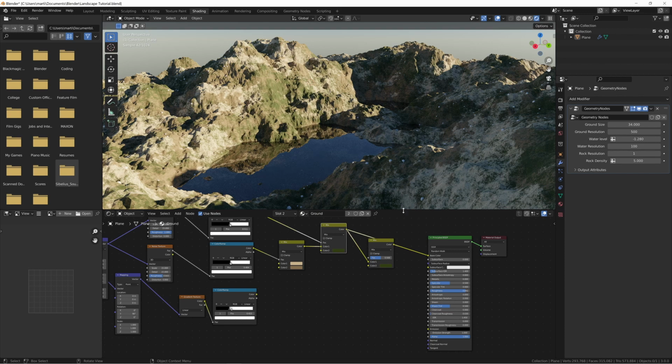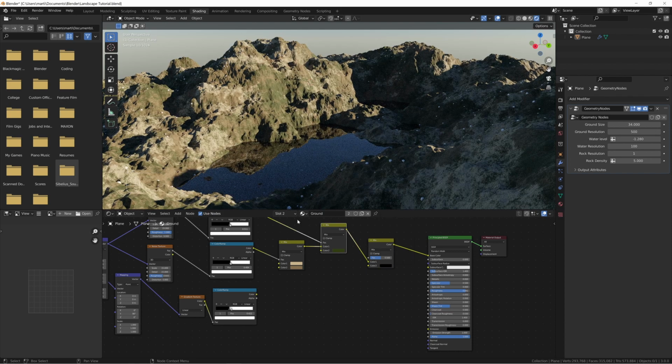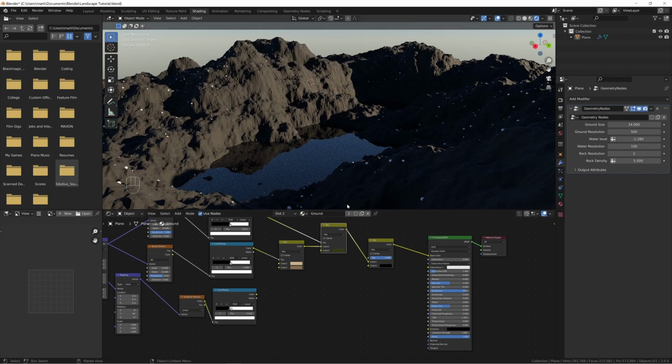It looks pretty good. And what we're going to do from here is add in this darkened material at the surface of the water and below the water. We're going to do that by mixing in another color, and we're just going to use black. Right now, if you mix it all the way to 0, nothing happens. If you mix it all the way, it just turns it black.